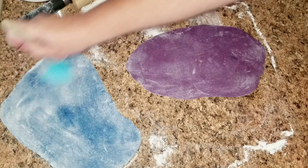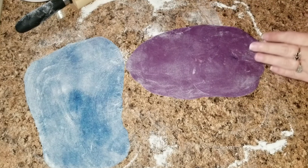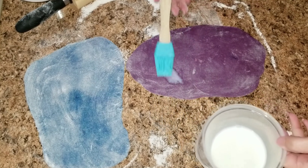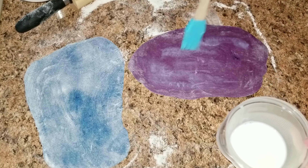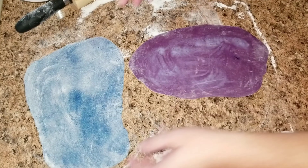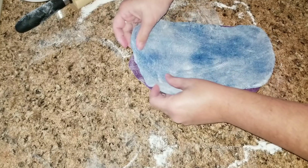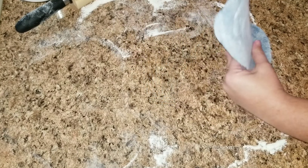I'm going to take off as much flour as I possibly can, and then in order for them to stick, I'm going to take just a little bit of butter and a little bit of milk and put it on there so the layers stick together. Then take the blue layer, go ahead and layer it on top of the purple, and just keep stacking until you get all your colors.